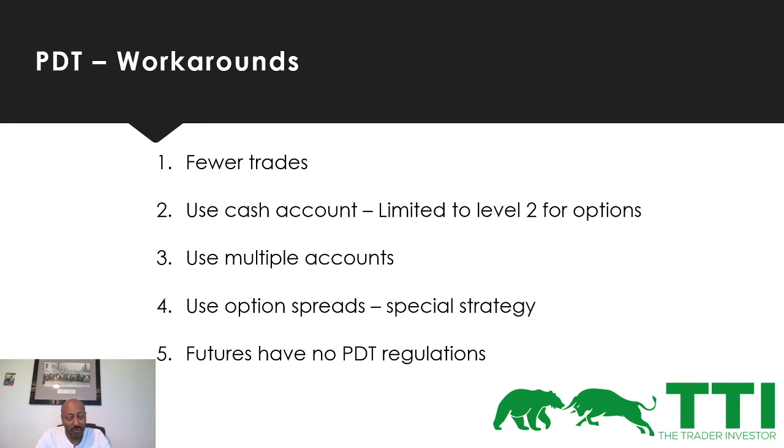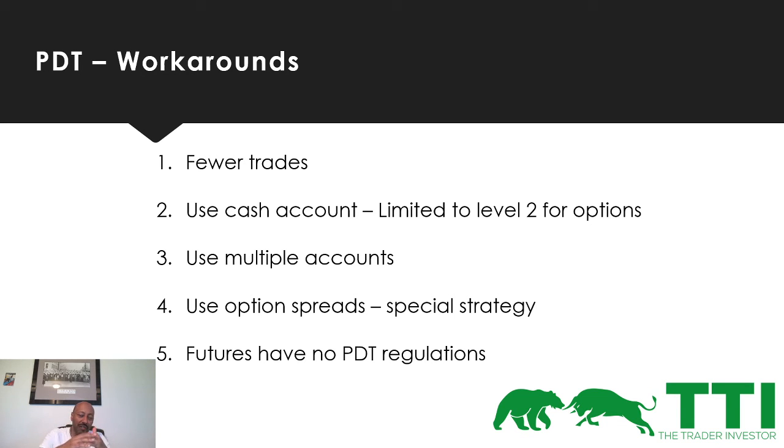Then there's the fourth option, which is buying options spreads. But this is with a special strategy. I'm just going to tell you very quickly how I structure this if I were to do it in a small account using option spreads. A spread is buying a long and selling a short, for the same underlying, right?